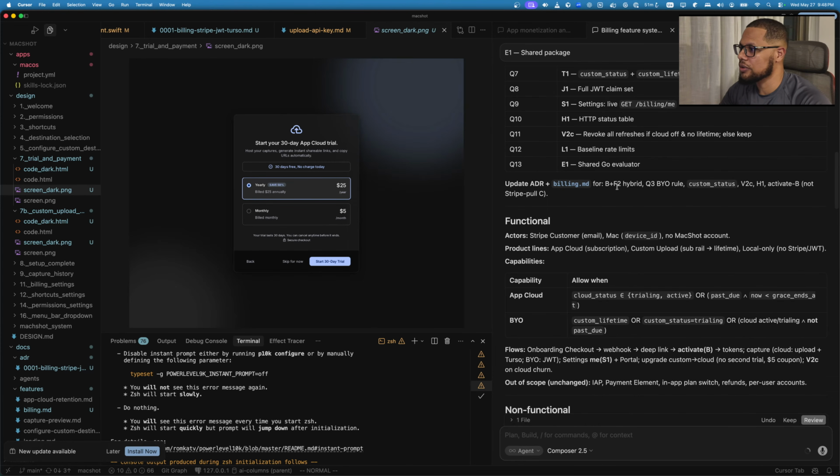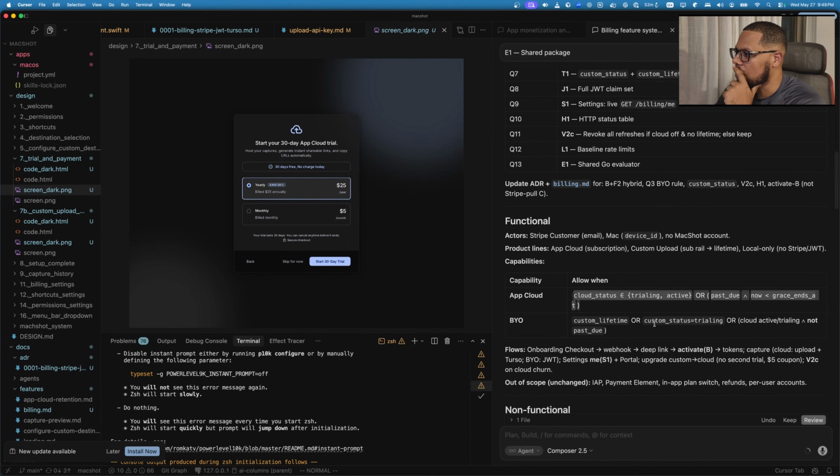The functional requirements are Stripe customer, the device ID, MacShot account, product line, app cloud, custom upload, local only, no Stripe, JWT capability of cloud, cloud status, trialing, is this trialing or active or past due, and now is less than grace ends. Now I like these rules, how he creates it.